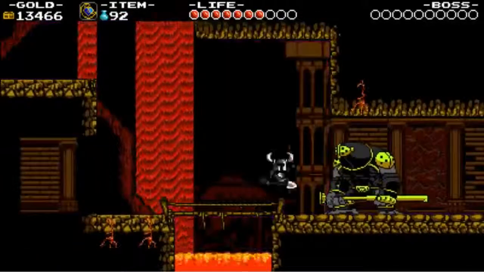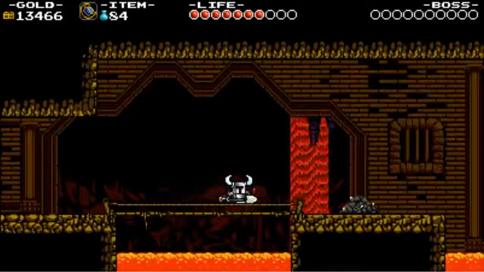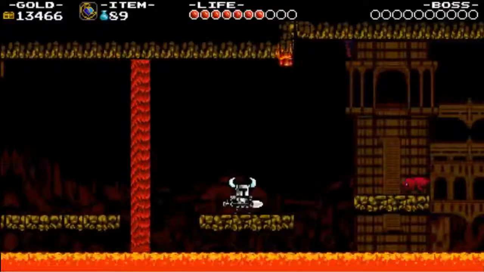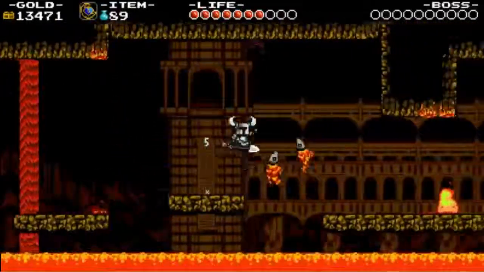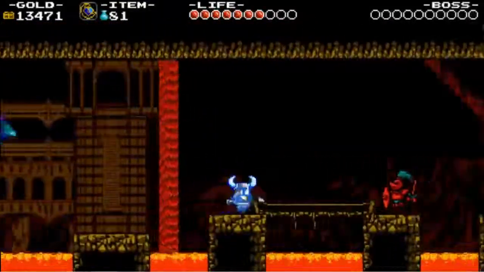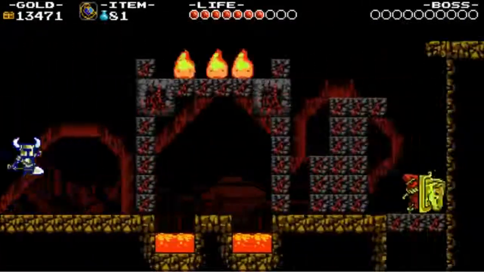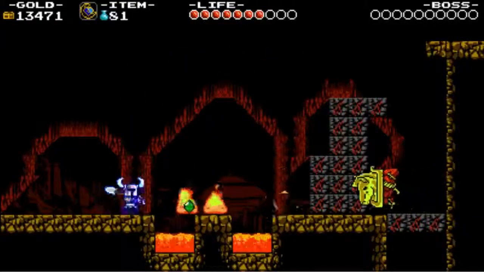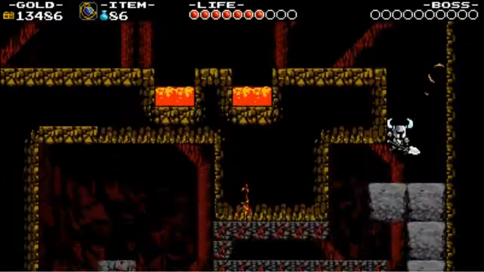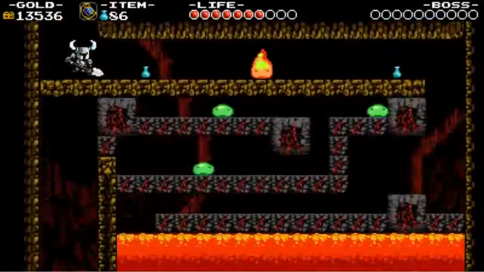I don't know why I opened that. I knew it was going to be a bomb. And Phase Locket here, because that jump is really annoying. Get on my way. Normally there's a checkpoint here, but whatever. This part's actually deceptively easy once you get a feel for how the destructible blocks and stuff work.